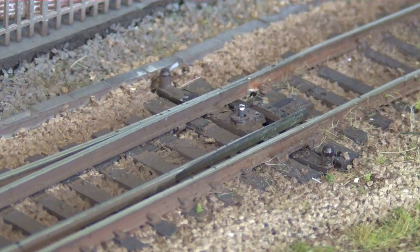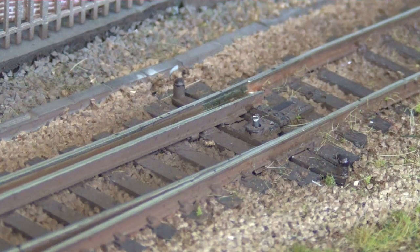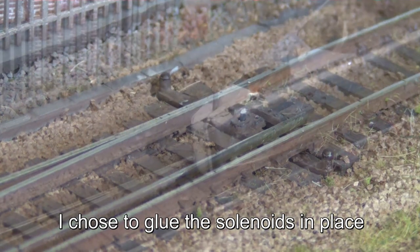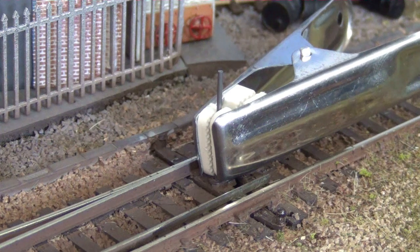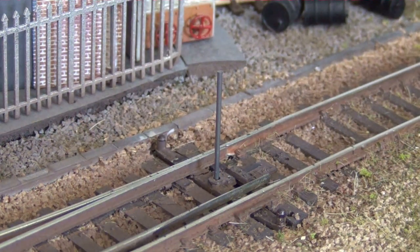Another point fitted, so just give it a quick check. Working fine. Once I'm happy the resin's gone off and the solenoid is not going to fall off underneath, I cut down the hardened pin. Now a lot of people use a Dremel, and you stand a chance of mullering up all the track if you're not careful.